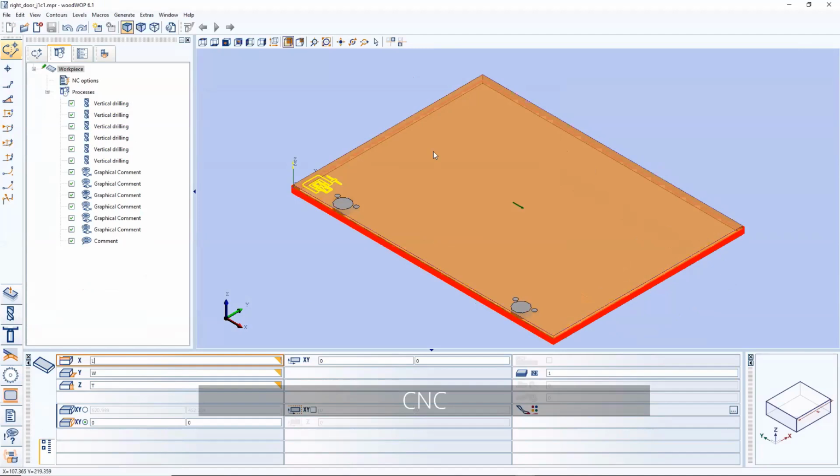So that's what we can do. We can get rid of the drawings of the parts, because in Woodwork we can automatically generate the CNC on assembly level using some rules and some guides built in the system.